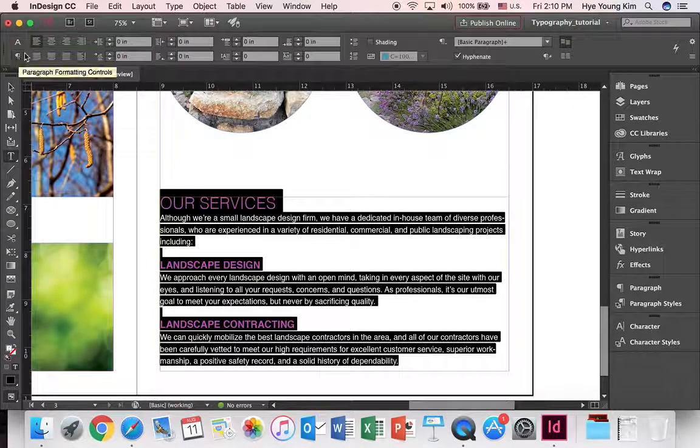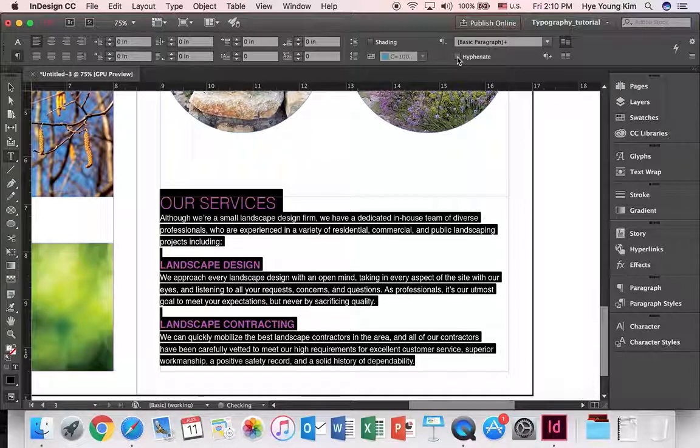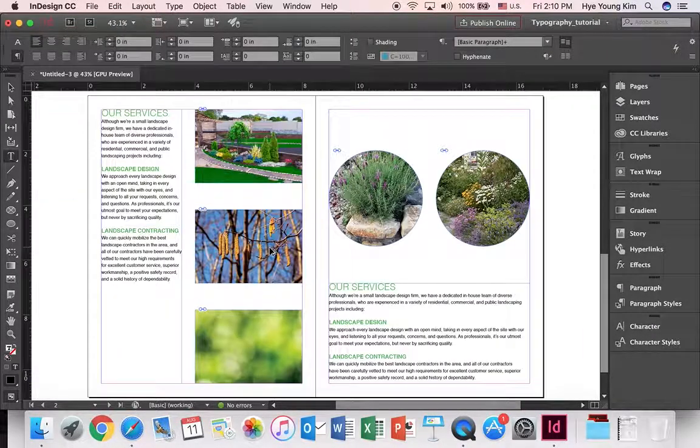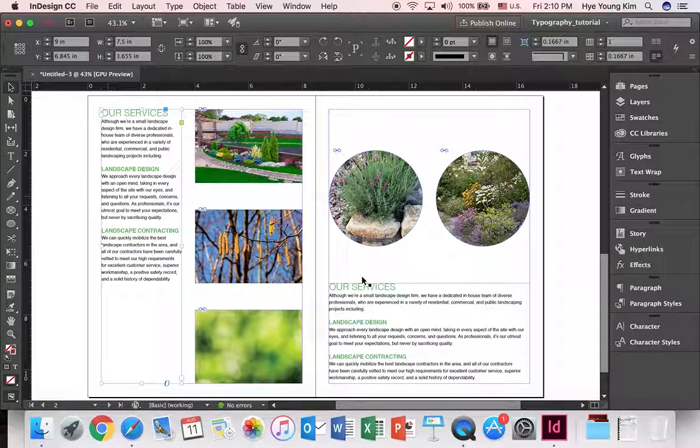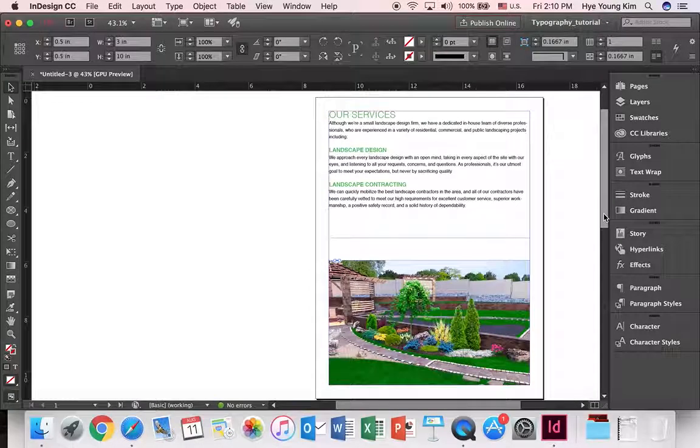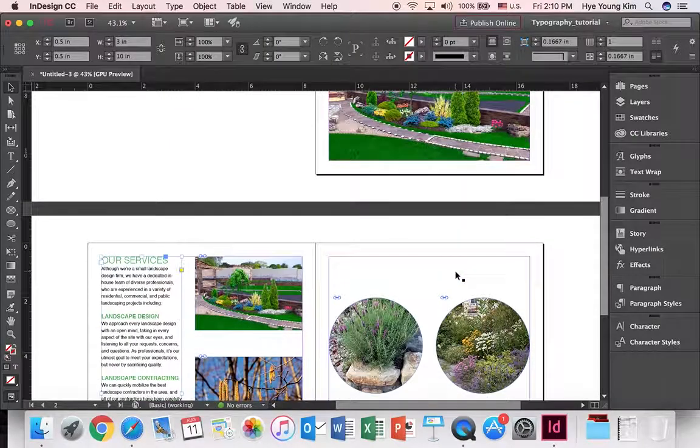Okay, and go to the Paragraph panel. I don't want it to be hyphenated. Okay, that looks cleaner. So Command Option 0, I can see it all together. You see, this is kind of the first one, where I dragged with a bar. When you do placing, you make a box first, an empty box, and release it. So you can import or place text or image at the size you want. You don't want it to be too big, okay?